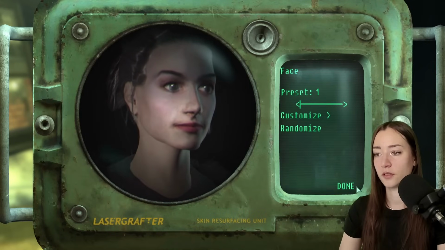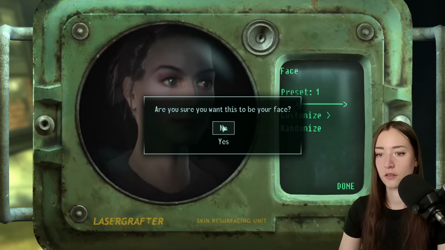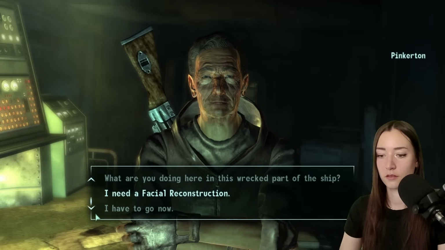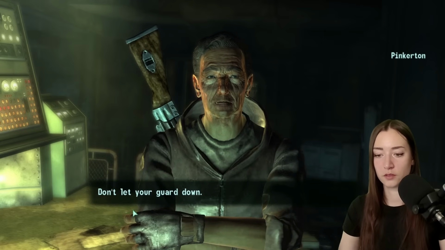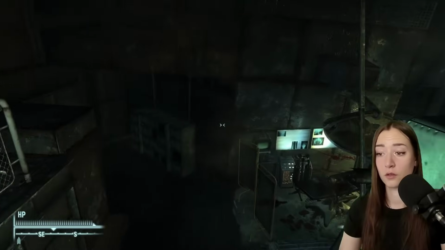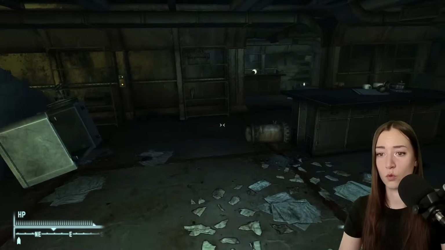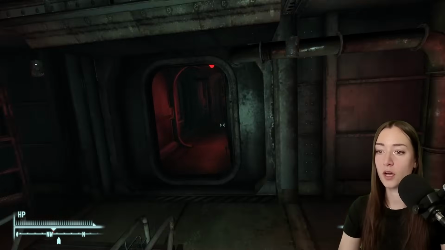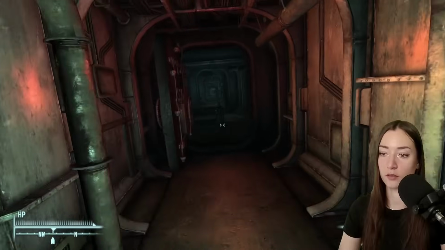No, I'm done. I'm done. Are you sure you want this to be your face? Yeah. Thanks. Okay. I have to go now. Don't let your guard down. Whoa. Okay, so obviously, as I already said before, I do not intend to go to Zimmer now and tell.